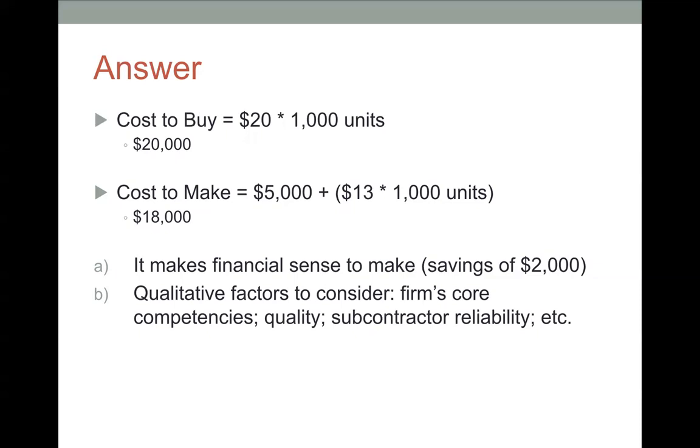However, this is only a quantitative analysis. There are definitely qualitative factors we need to consider. Is this our core competency? Is this what makes our value added, as we talked about in the outsourcing lesson in 5.4? Will I be able to make these benches at the quality that maybe my supplier could? Is my supplier reliable? Do I have a supplier that I have a good relationship with that could get these to me shipped on time, done in a timely fashion? So those are just some examples of qualitative factors that you would consider.